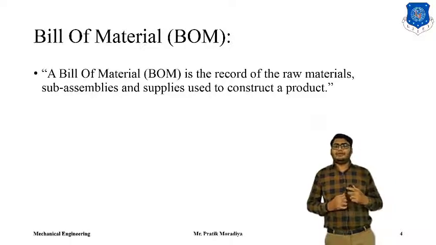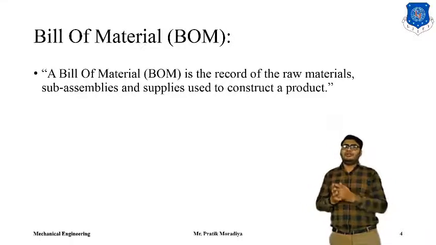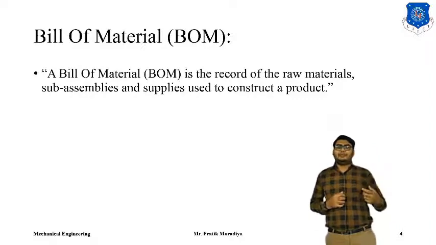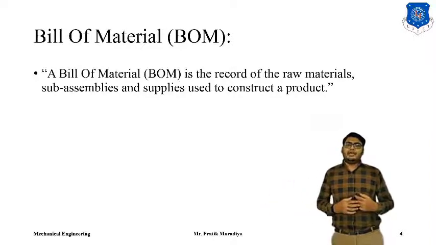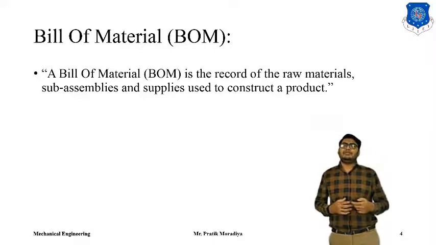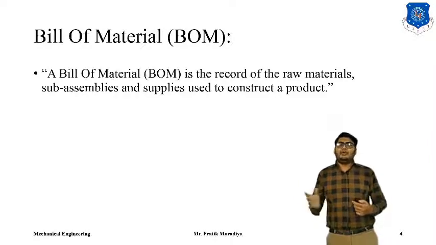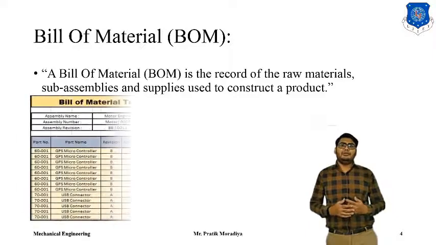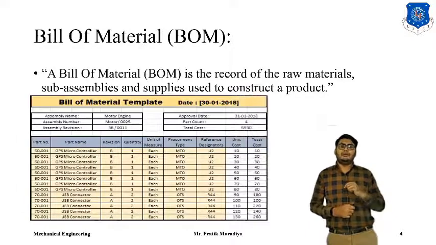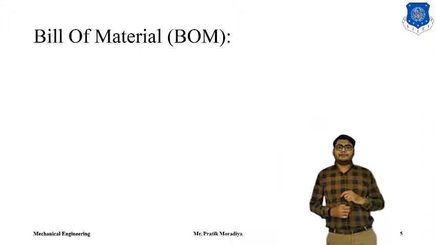If you are manufacturing a single product, then all the materials that you need to manufacture the product, on which you are going to perform certain operations, are listed. If you are purchasing some sub-assemblies from outside vendors, then the list of those sub-assemblies is included. And if you are purchasing some other supplies which are not directly used in the product but which are indirectly used, for example lubricants, coolants, etc., then all those will be included in the bill of material, and this is how our typical bill of material will look.